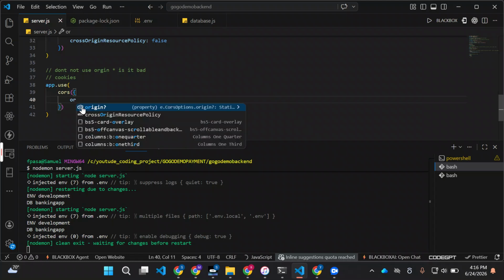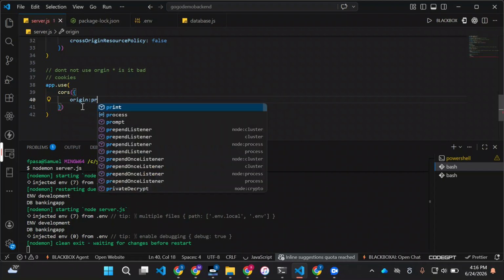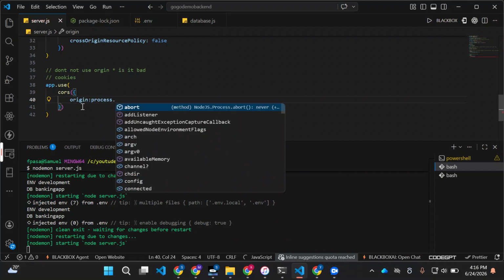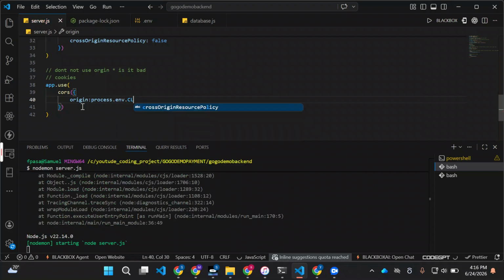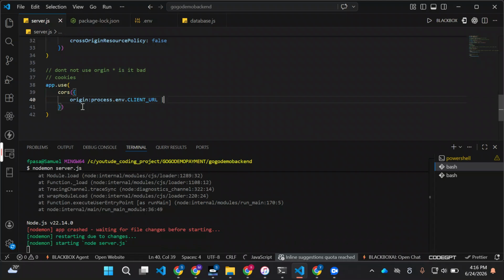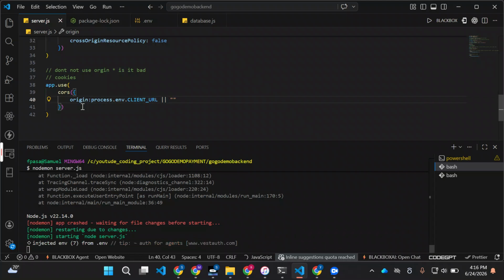All right, so I'm going to say origin. The origin here is going to be process.env.CLIENT_URL. I can't spell my clients, right? Oh my God, I can't spell clients. So client URL, this, and I'm going to say HTTP.